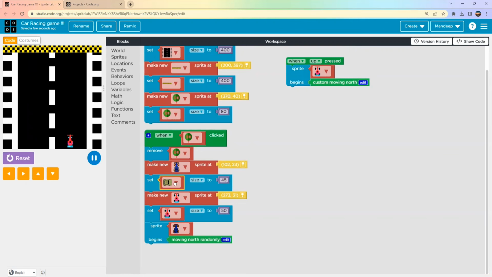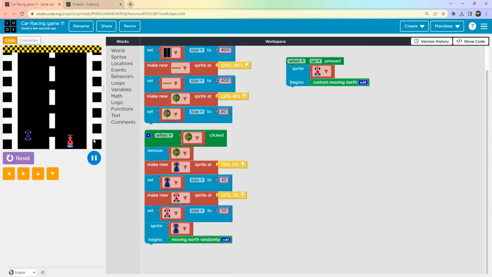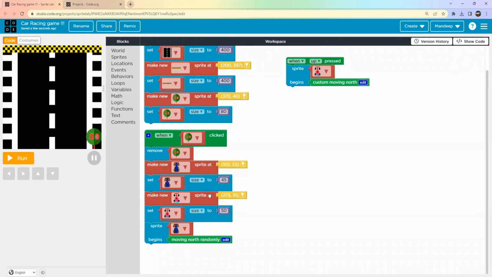Reset and its size. Okay. So when I press run button and go button, you can see my custom car is moving and going towards the finishing line. Okay. So now in the same way, my player car will move when I press up button. So now see, I'll press up button also. So my player car is also moving. Okay. So this is done.